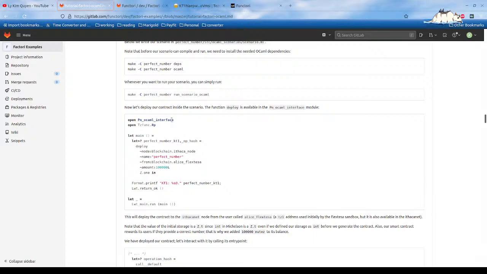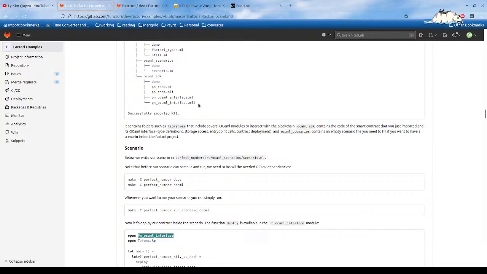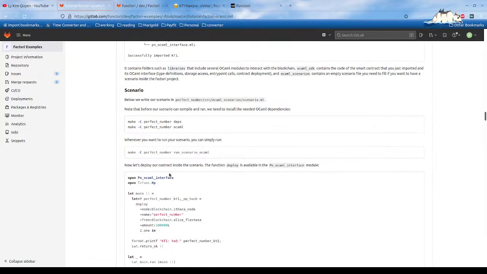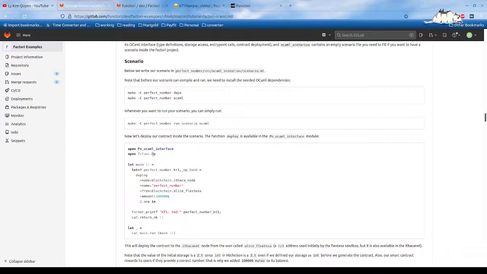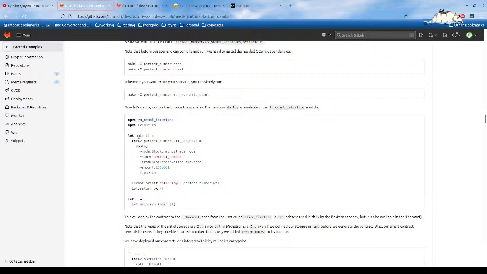So we import the PN OCaml interface here, and we call the Tzfunc RP, another library that provides you how to use the Lwt, like this Lwt let that returns inside the Tzfunc RP. For the function main, we name the function is_perfect_number_KT1. We don't care about the operation hash, and we say that we want to deploy it.